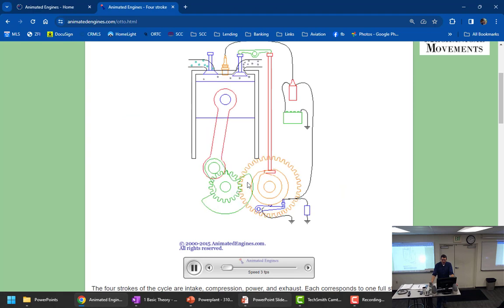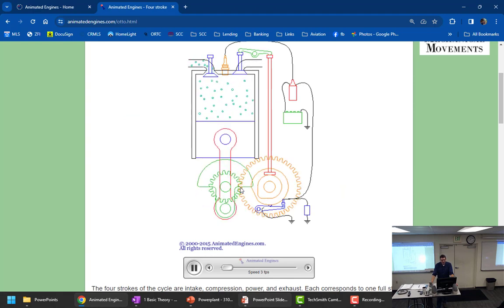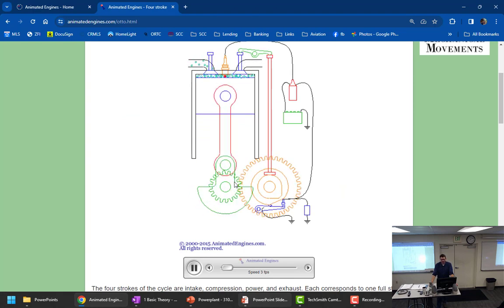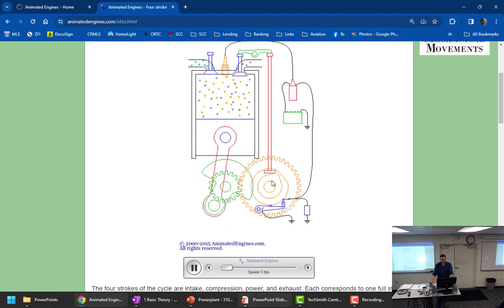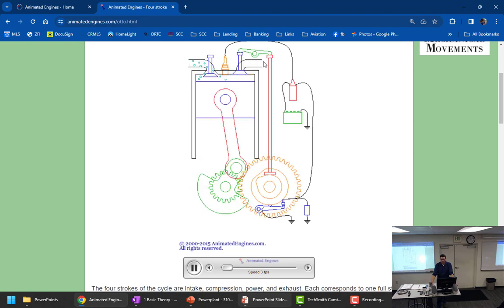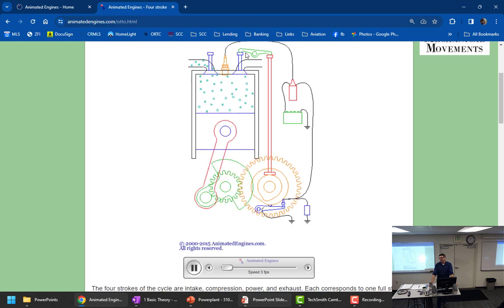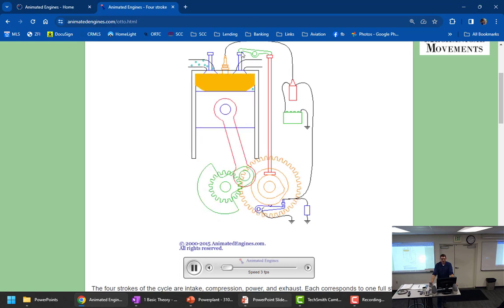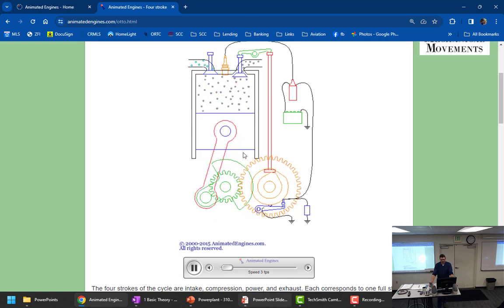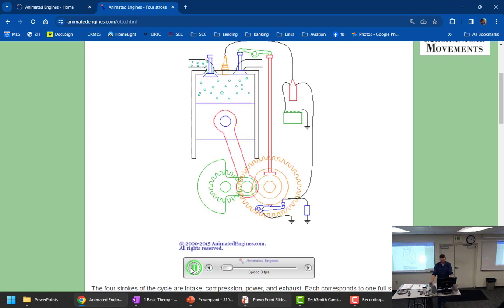You have to have this orange gear timed to this green gear so that when this comes around to the right spot, this little lobe right here tells the rocker arm when to open the valve, right? So if I'm off a tooth here, then it's going to tell the valve to open either early or late, depending on which way I'm off on the tooth. Everybody follow that? That's why it's critical that these teeth line up exactly.